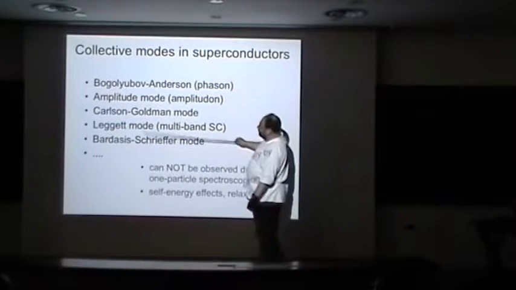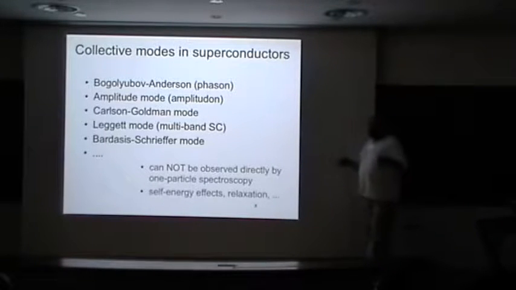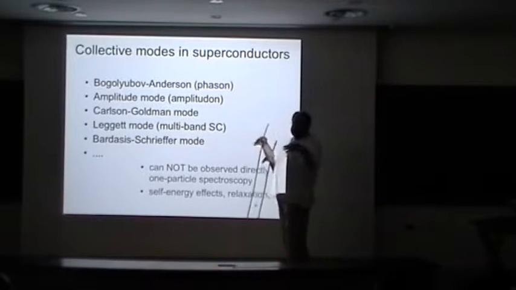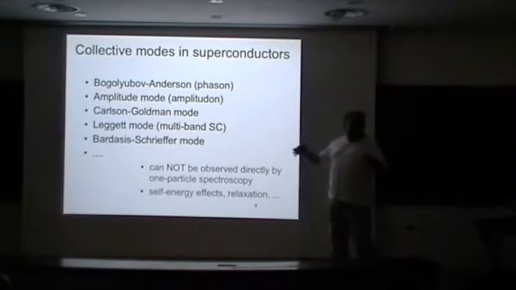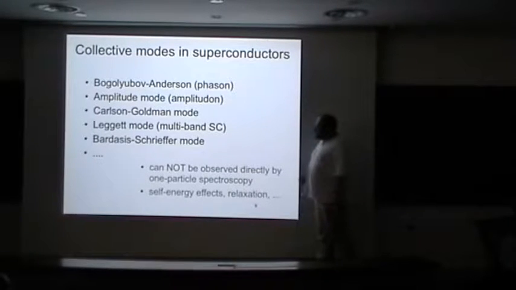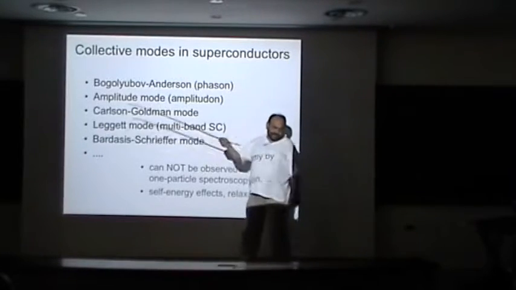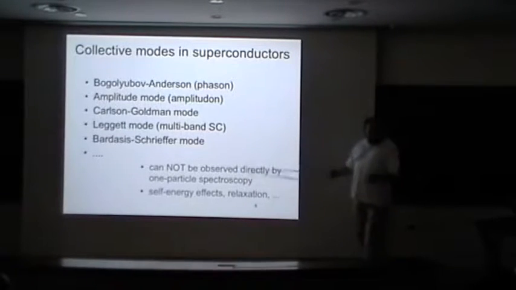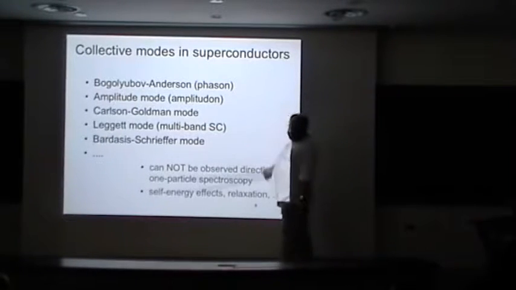Then there's an entire zoo of so-called Bardasis-Schrieffer modes, and this happens where there are several competing channels in different symmetry channels for superconductivity to occur. For instance, there is a D wave in cuprates that is the winning, but there is a first loser S wave, and the other channels possible interactions. The S wave will be due to phonons, for instance. And spectroscopically, it's possible to observe these modes. There are real modes in the gap, and you can do excitations from the D wave ground state in the excited state. Well, in this case, it's the collective mode in the gap.